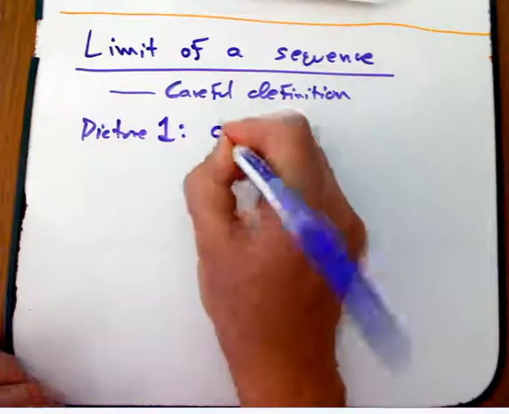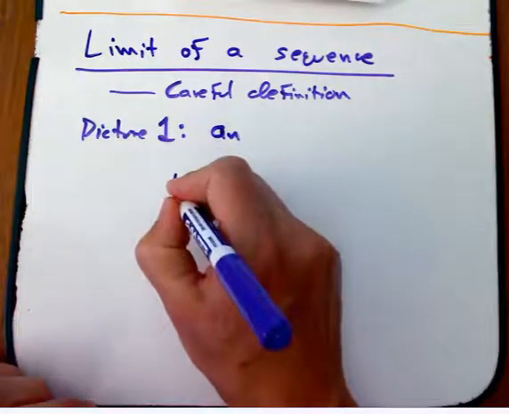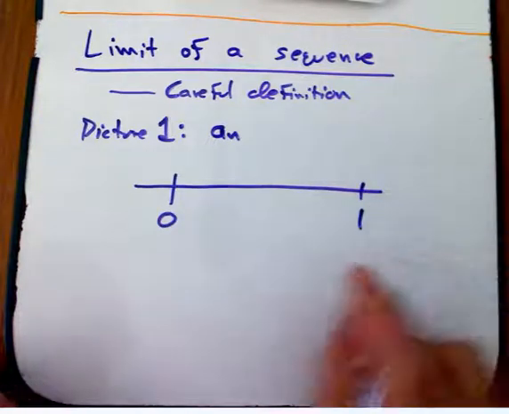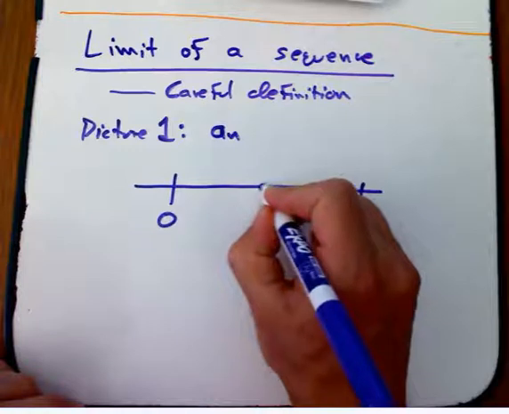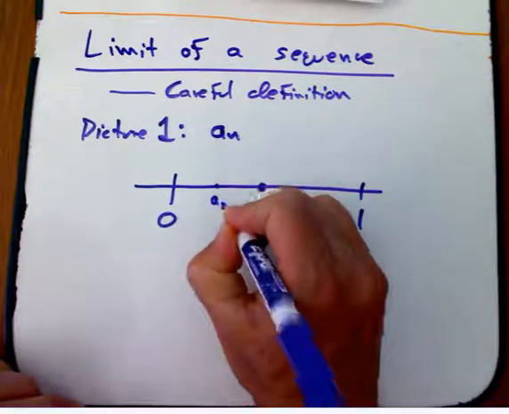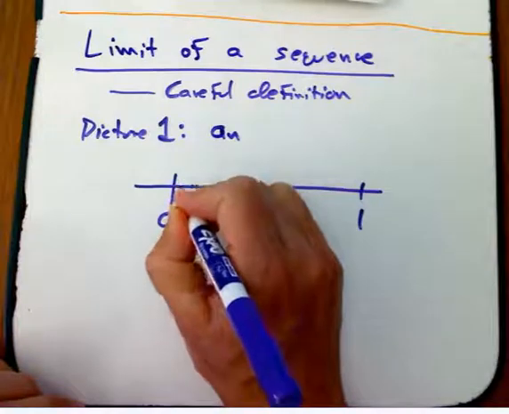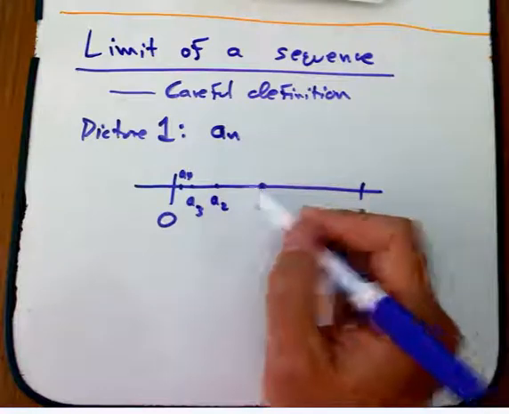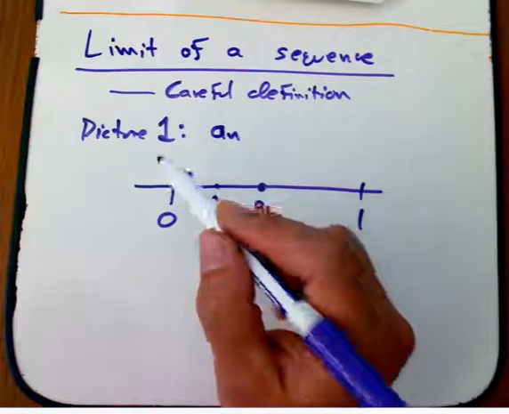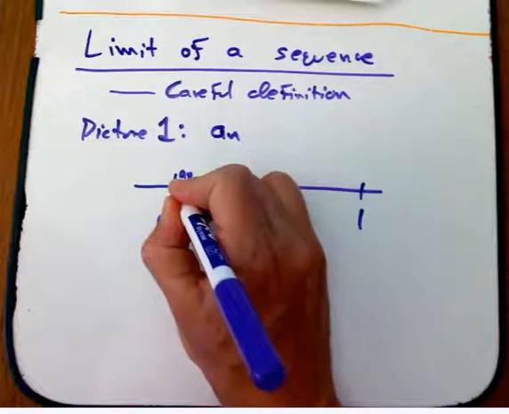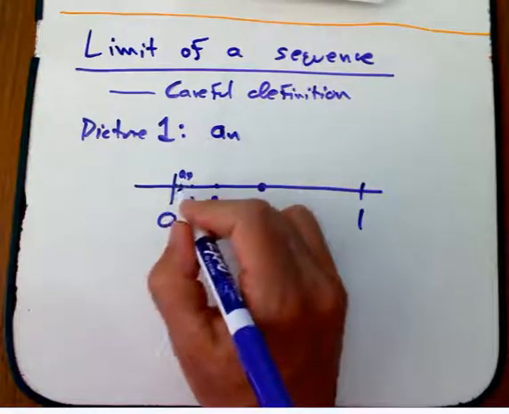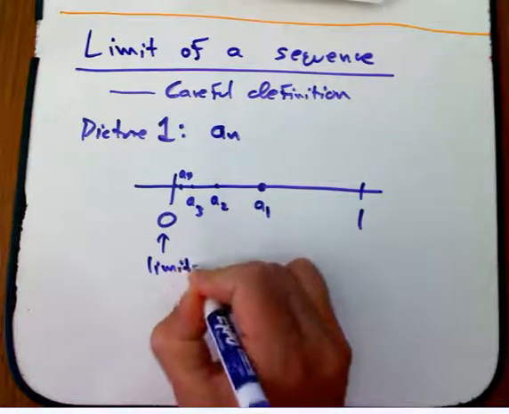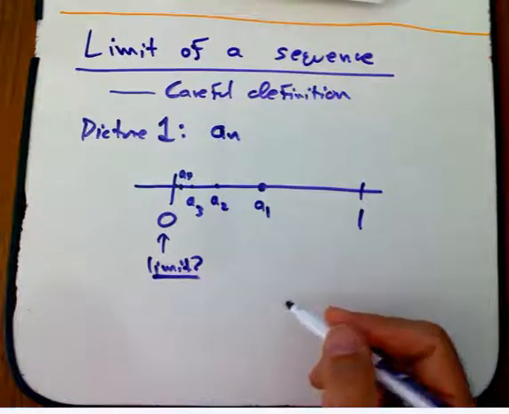Picture number 1 for a sub n is going to be a number line picture. Let's say 0 and there's 1. We'll just draw dots on a number line to indicate where everything is. So a sub 1 is here, a sub 2 is here, a sub 3 is here, a sub 4. As you get 1/2, 1/4, 1/8, 1/16, 1/32, 1/64, 1/128, they cluster in here. They're all positive, but they seem to be getting very, very small. They seem to be approaching 0. So maybe that is the limit of the sequence? And indeed it will be.